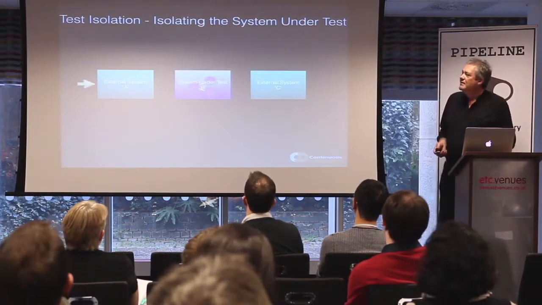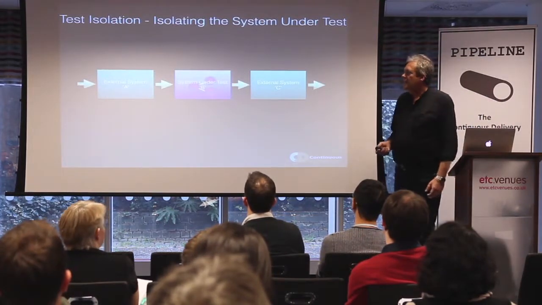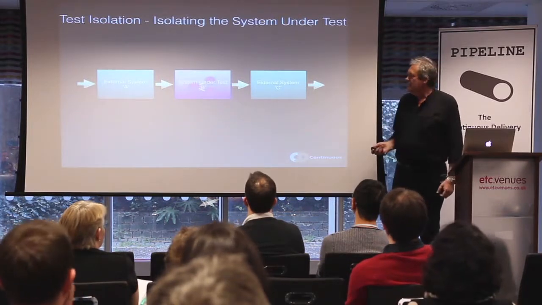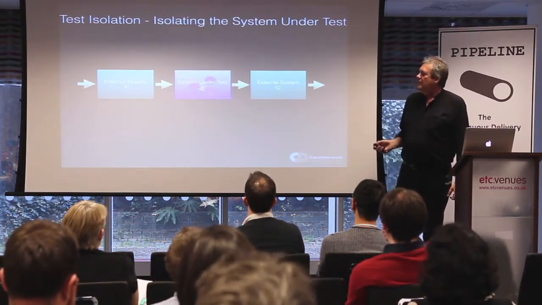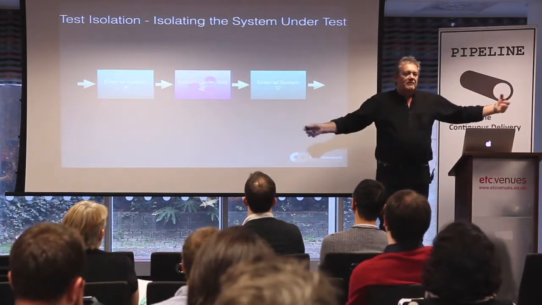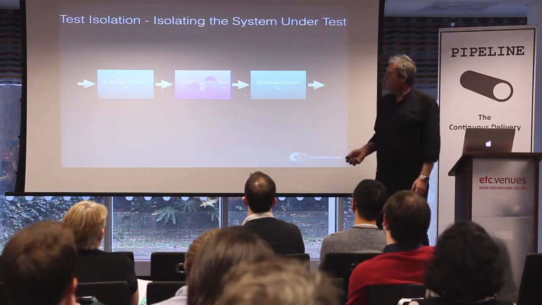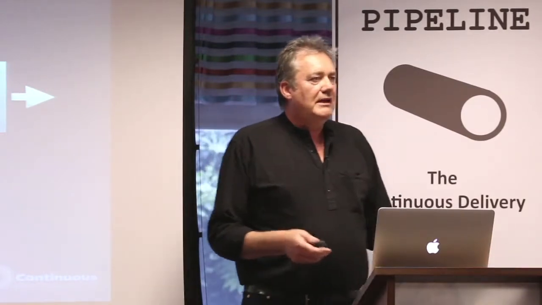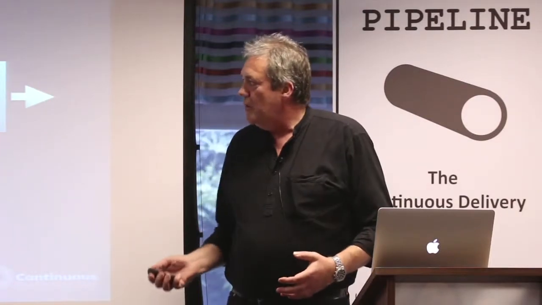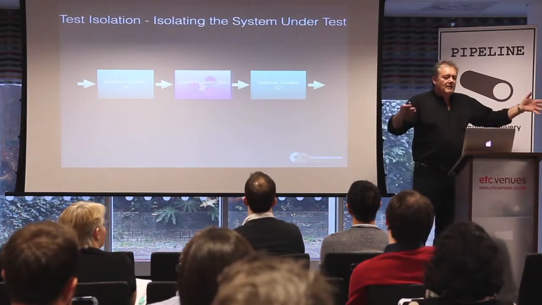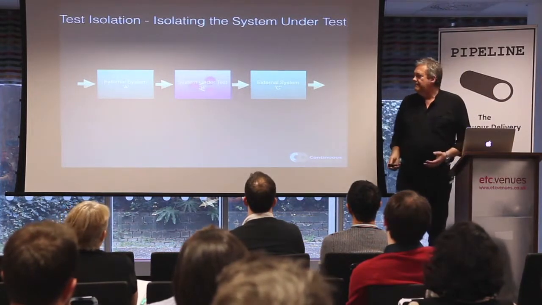So first, let's talk about isolating the system under test. This is a typical picture in many enterprise systems. Let's imagine that you're working on system B. This is the system under test. And system B is in a chain of dependencies between other systems. System A talks to it and system C is downstream. It's fairly common in large enterprises to have an integration test environment where you glue all of these things together. And it's a requirement that you're going to test in this circumstance.